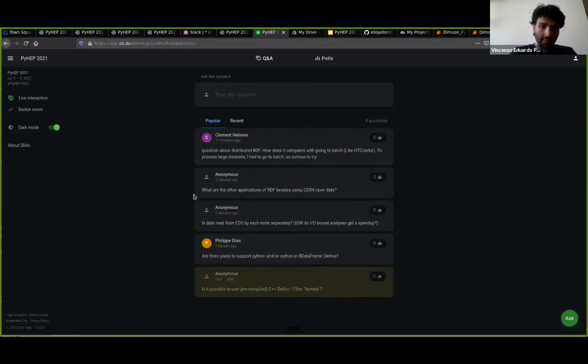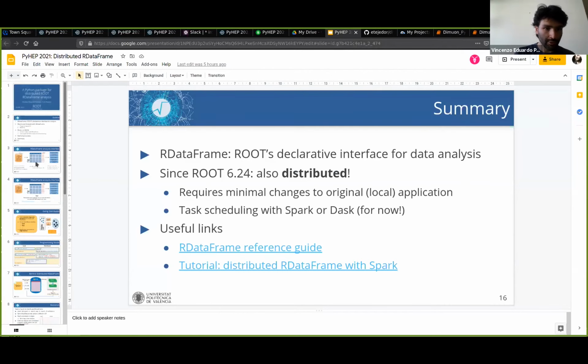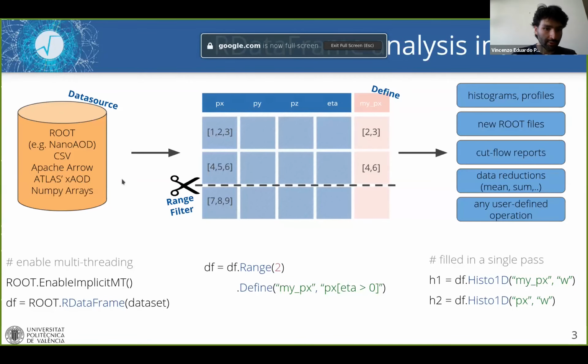Okay, so next question. What are other applications of RDF besides using CERN Open Data? Well, I would say that RDataFrame is suited for any kind of data. I have also shown a slide here. Let me go back there. In this slide, for example, I was showing that RDataFrame has support for different kinds of data sources.